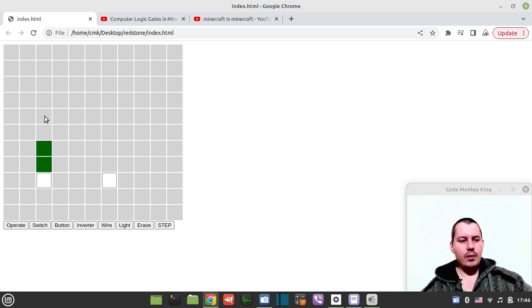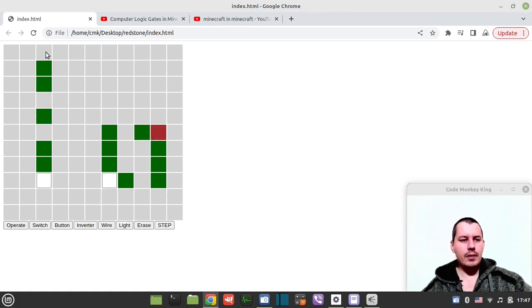here we have, and let's put the lights. These are the inputs. So 0 and 0 results in 0. Now, bitwise AND operation. So we take the wire. 0 and 0 results in 0. This is turned off. 0 and 1 results in 0. Now 0 and 1 like this also results in 0.